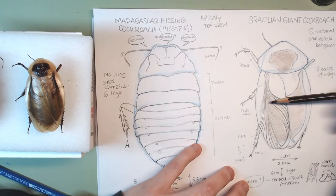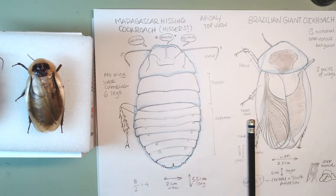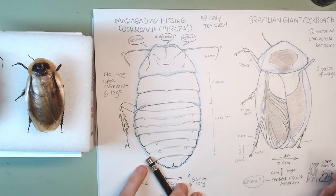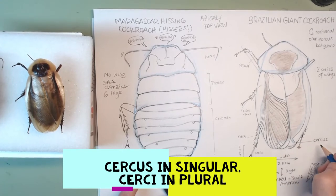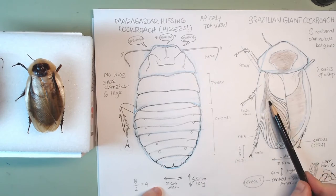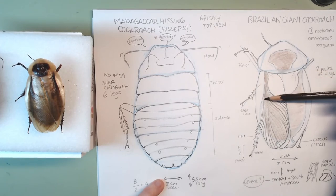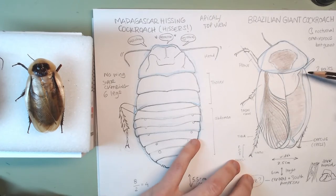And what I'm really coloring here is the body with the two tiny appendices that, by the way, I forgot to write down. These tiny appendices are called cerci. Each is a cercus, and when you refer to them in plural, it is cerci. So I'm just going to add that color there, and much darker. Now I'm going to add a second layer. I'm just going to add a little bit more pressure, and it's the exact same color, but I'm adding a little bit more pressure on the brown.